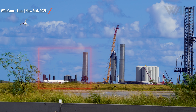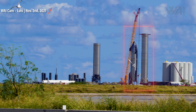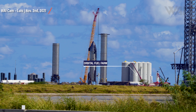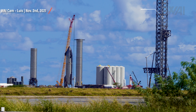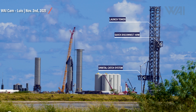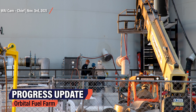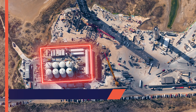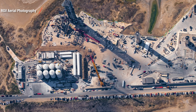On the left, we have the suborbital tank farm and Booster 3 still sitting on one of the suborbital pads. Next to it, we have Ship 20 on the other suborbital pad and Booster 4 almost ready for the first orbital flight. Number 3 is the orbital fuel farm — look at the size difference compared to the suborbital fuel farm. And lastly, we have the launch tower including the orbital catch system. The infrastructure needed for the orbital flights dwarfs anything needed for suborbital flight tests. SpaceX is in the final phase of assembling the orbital fuel farm, with the last GSE tanks being connected to the system. The capacity is estimated at around 2–3 back-to-back orbital launches.